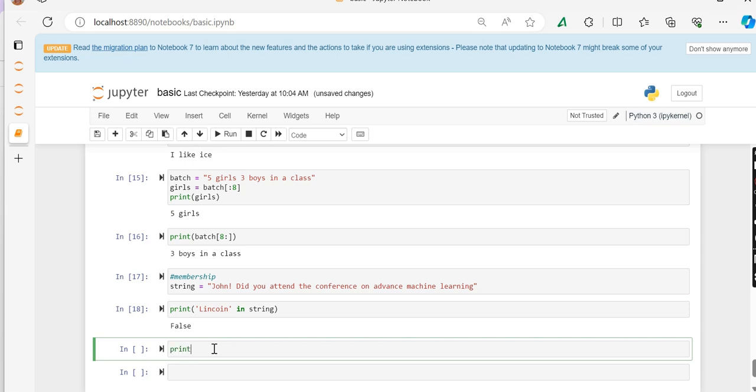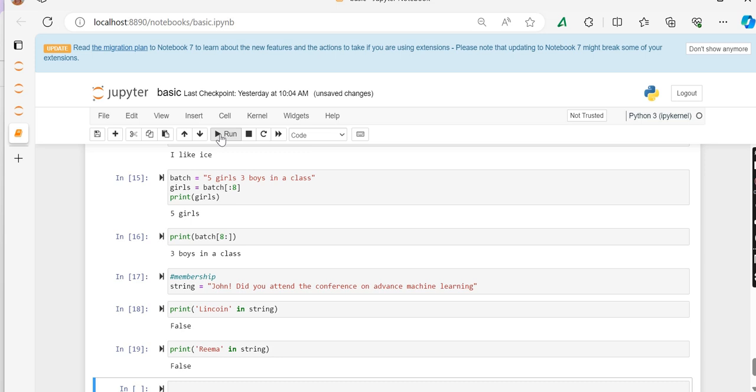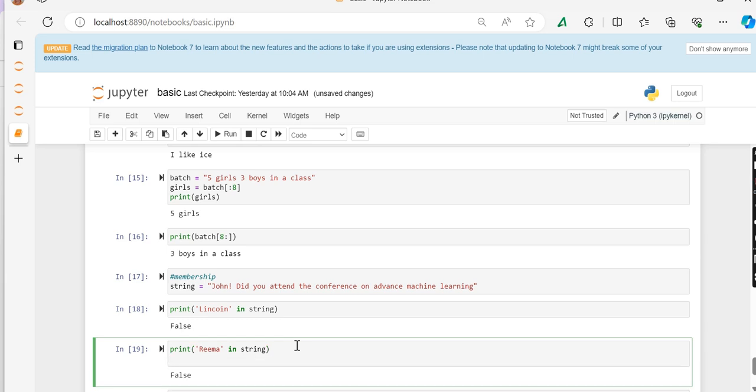Similarly, if I check print, any name, let's say my name, Rima, in string, it will also show false, obviously. And let's check any name which is there in the string.